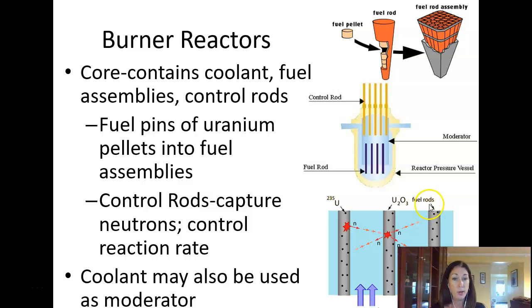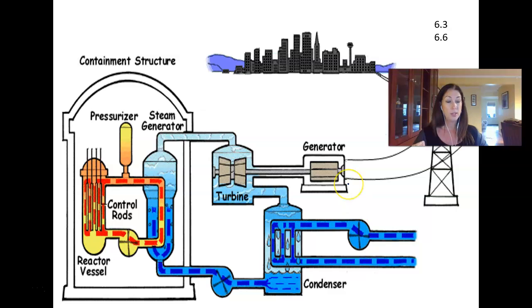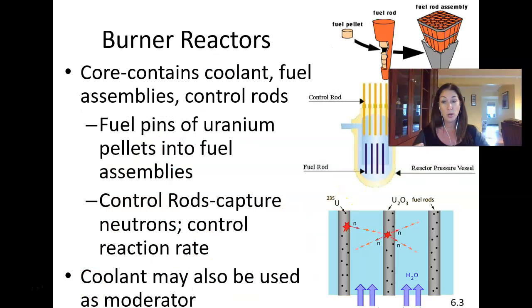and then neutrons can start flying everywhere. If you take a look here, you can see that here is my fuel source. Here's my coolant that's in between them. Once this chain reaction starts, a neutron is free to hit other uranium-235 atoms. If you want to slow this reaction down, you would put control rods in this gap here, and that would slow the reaction down because they would absorb the neutrons rather than them being able to hit the next uranium-235 atom.